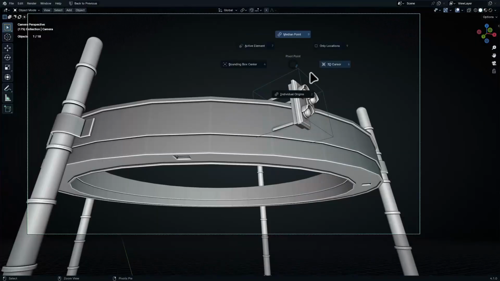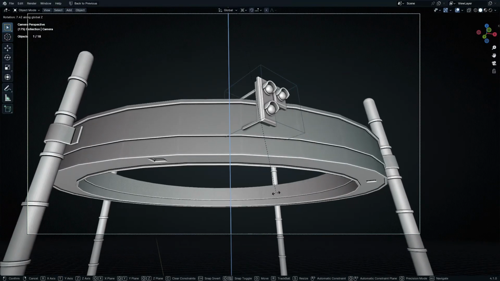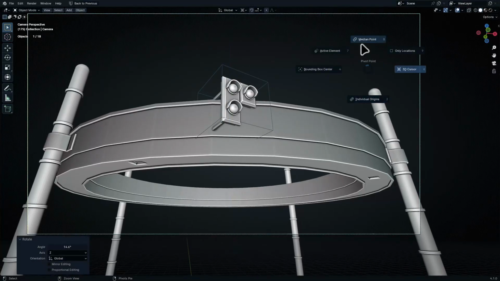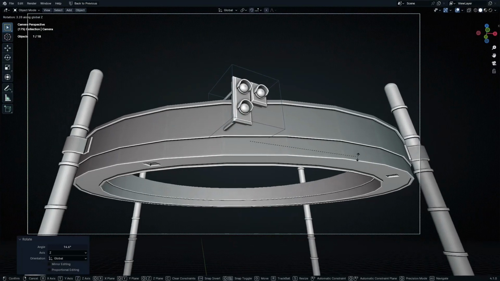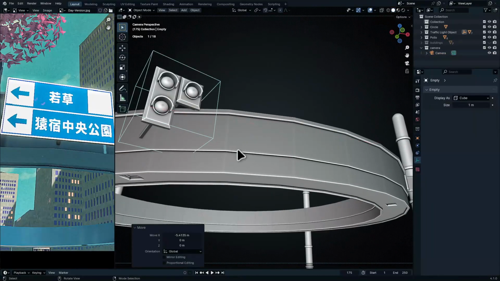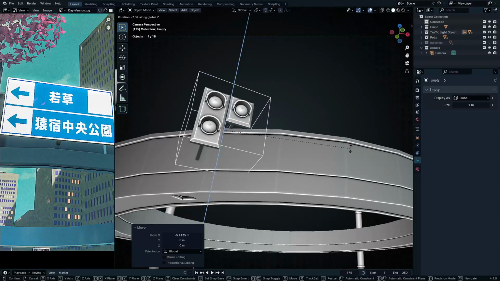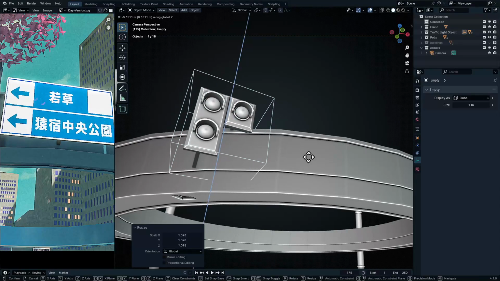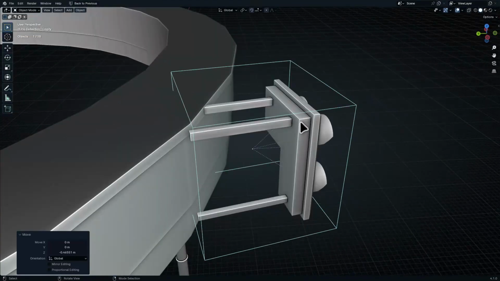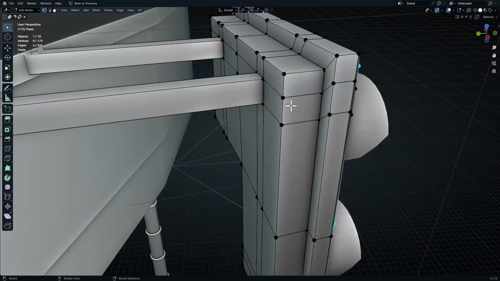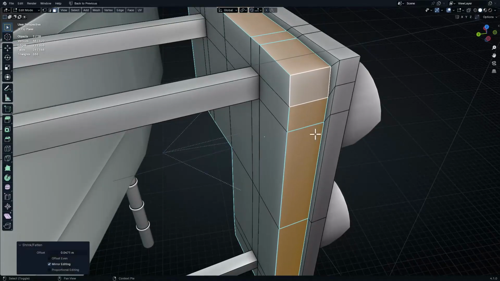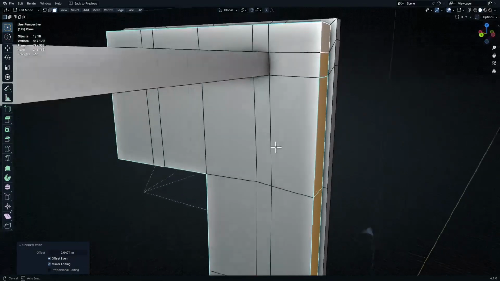Pivot point set to the 3D cursor and rotate my camera a little bit. And again, pivot point set to the median point and rotate. I might just move this aside like this, rotate a little bit, and move it down. Oh, this is not thick. Let's make it thick. Who cares? We can press Alt S actually and inflate it, offset even.